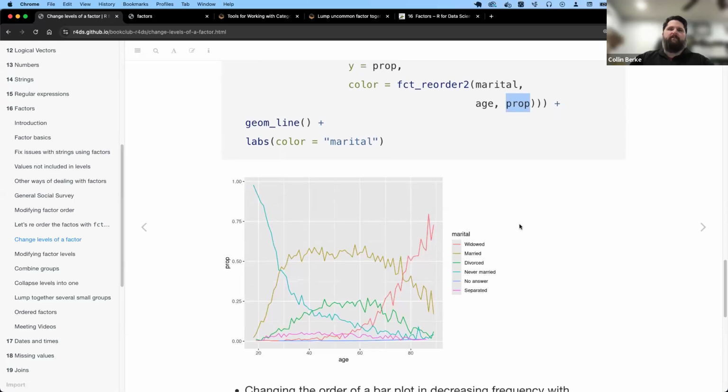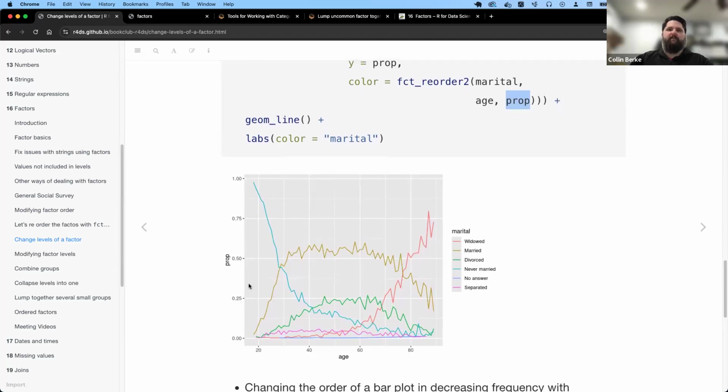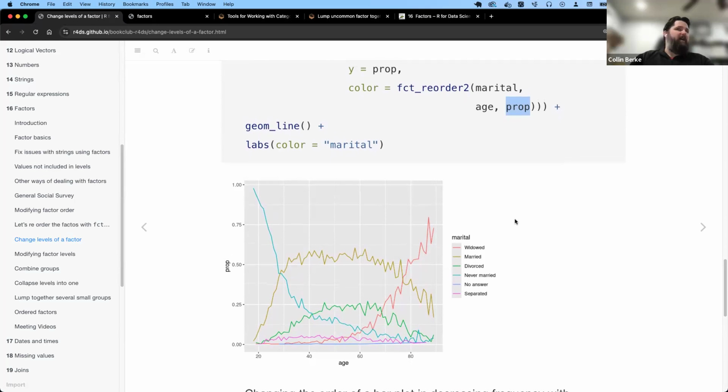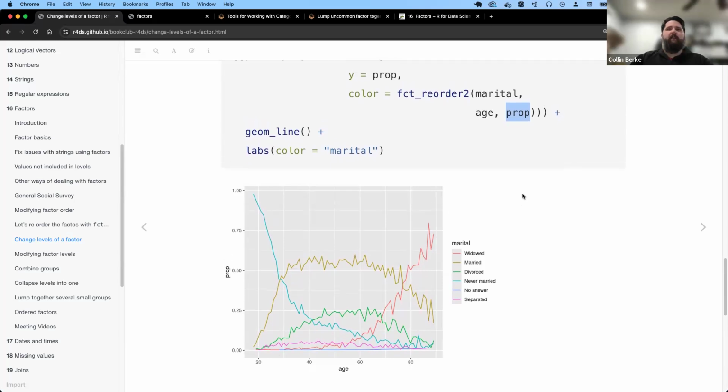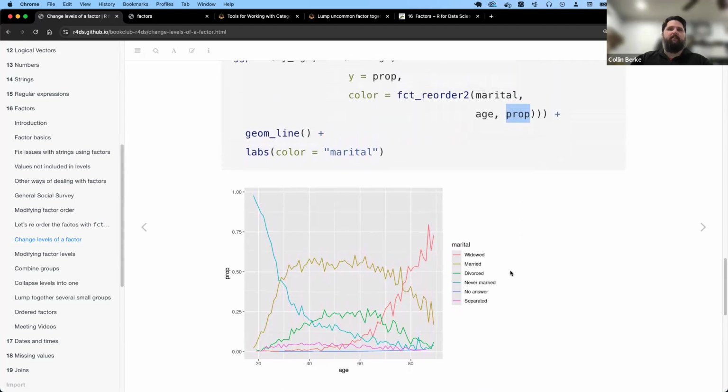And so from what I understood, this doesn't necessarily change the data. It only changes the representation of the colors and the actual legend to make it easier to read. That was my takeaway. I don't know if anybody had any other takeaway, but it took me a second to really understand what was going on here.